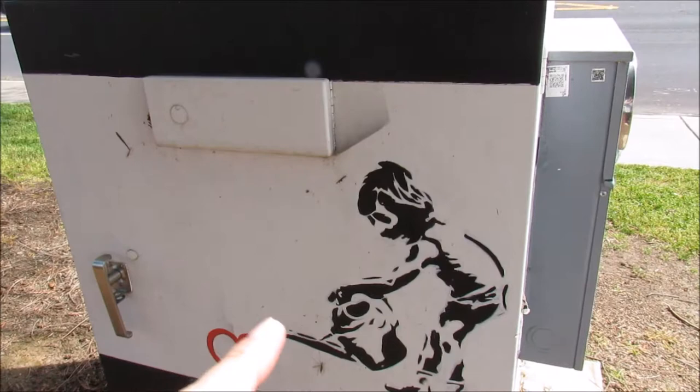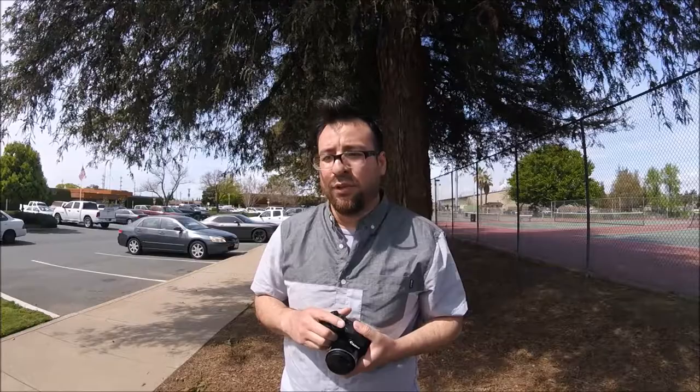That one looks like a Banksy — if you don't know who Banksy is, look him up — it's awesome. This one is down on Ham Lane right next to Kofu Park. It's really cool, it's got a lot of detail: the City of Lodi logo, ZinFest, pretty much everything that is Lodi life put into one. Every side is different — one side shows Lodi life, the other shows more modern street art. They put a lot of thought into it.